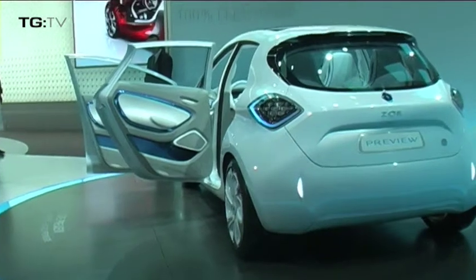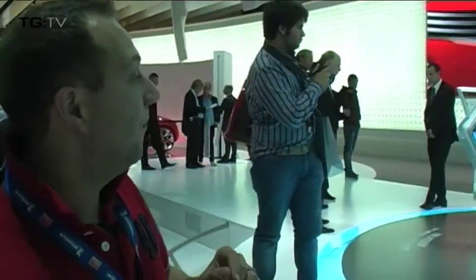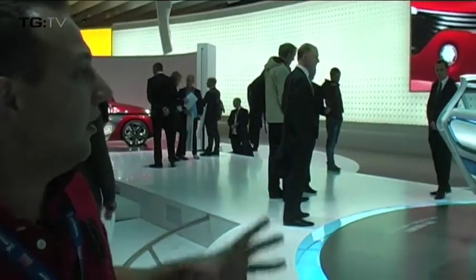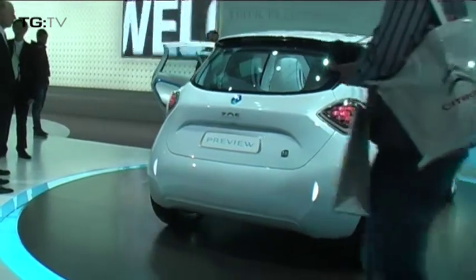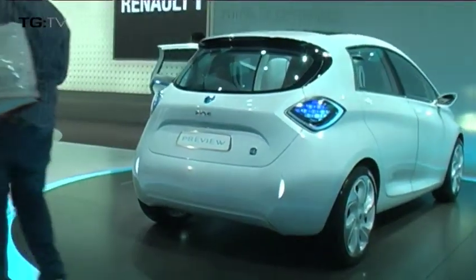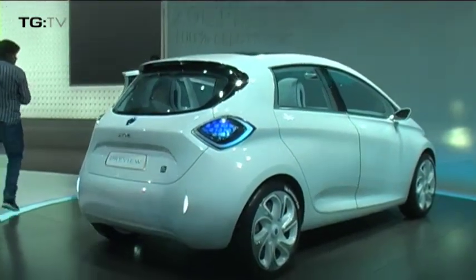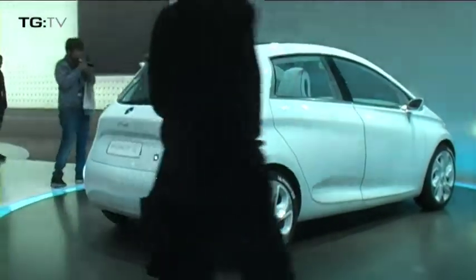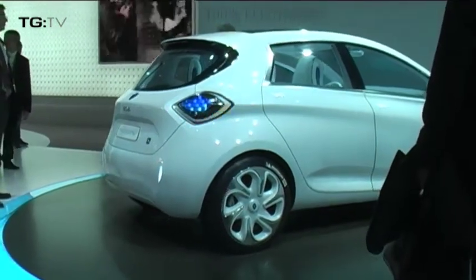Put it up against the Toyota Auris hybrid and you're looking at spending at least another £8,000, so it is well worth the money. It is a four-seater, not a five-seater. The interior will change slightly, but it will remain a four-seater with a very small boot capacity. It's going to be 60 miles on a single charge, three and a half hours to charge up, and 0-60 in about nine and a half seconds, which is fairly sprightly for a full battery-powered car. But don't go any further than 60 miles from home without a very, very long plug.